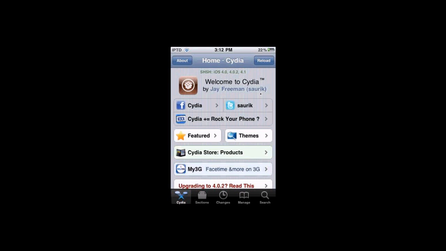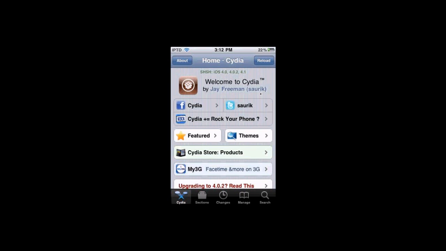What this basically is going to do is, let's say you have lock info or something on your home screen, or you have a text there, and you want to have more than 5 seconds to check it, because if you unlock your iPod, or if you just press the power button, it unsleeps for 5 seconds. And if you don't have time, and you just don't want to actually unlock your iPod by sliding the slider, you can just sit there and view it for longer than 5 seconds. So I'm sure you all would like to do that. So I'm going to show you how to do this.